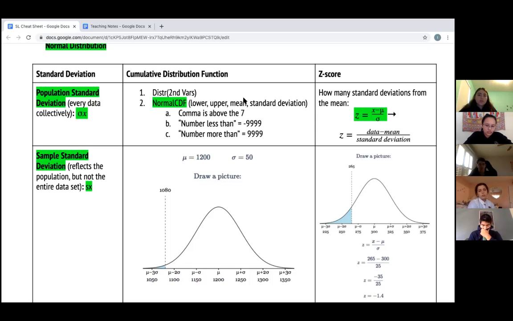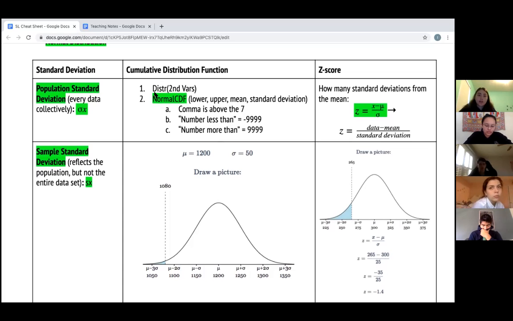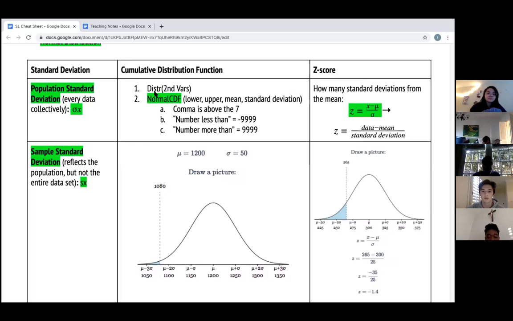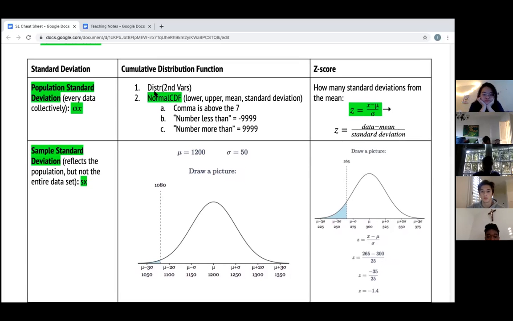So the cumulative distribution function, this is just the calculator steps for how to do normal CDF and PDF. The rules that apply for when you use normal PDF versus CDF are the same in binomial as in normal. So basically you press this button, I can't remember what that stands for, and then you press second vars and then go to normal CDF. And then this would be the order that you put things in. You use CDF when there's a range of trials or successes. So lower, upper, and then you put the mean, and then the standard deviation.